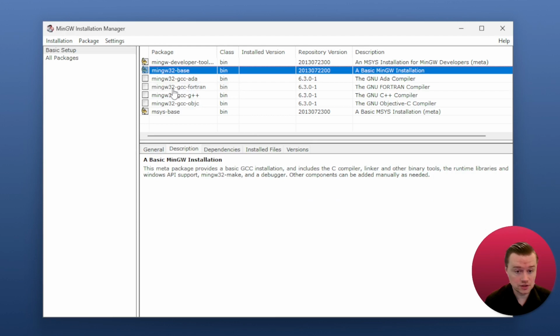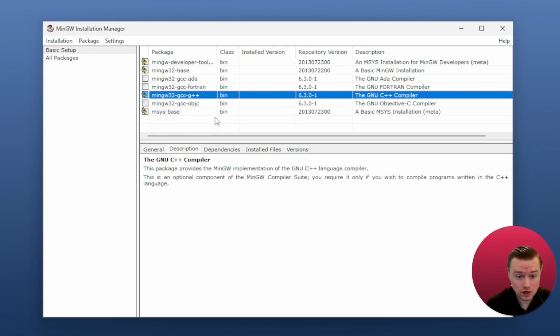We'll come in here, we'll check this one, the MinGW base. And then you have actually a couple options of other languages, Ada, Fortran, and Objective-C. If you want to play around with those, you can. I'm going to do the G++ one for C++ development. In the wild, you will likely see a lot of projects that have C and C++ also have little snippets of Objective-C as well. And that's to generally support Apple platforms. Though the thing is, we're probably not going to have to be compiling Objective-C on Windows, so I'm just going to leave it for now. But I mean, feel free, you can do all of these if you want.